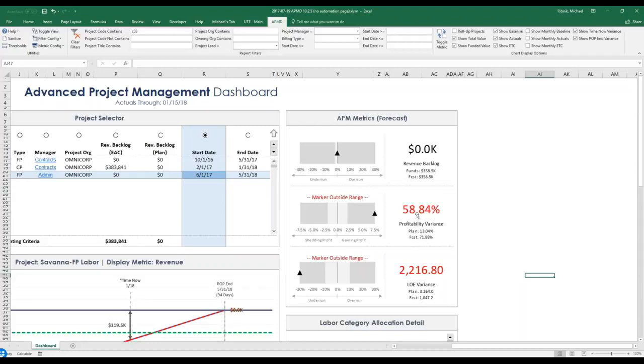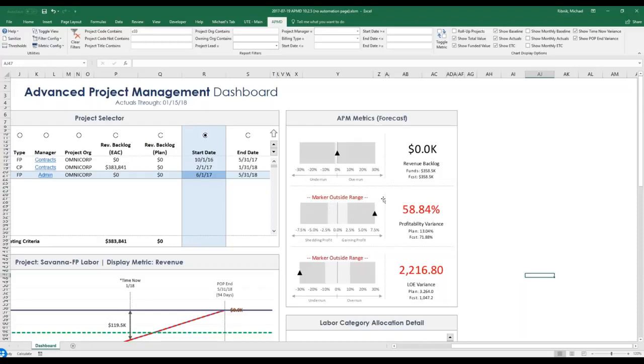The second metric in the APM metrics section is profitability variance, and that is measuring strictly the difference between your planned profitability and your forecasted profitability. You can see here that we've considered the acceptable threshold to be from -2% to 2%, and that the black triangle is showing that it is well beyond our acceptable threshold.